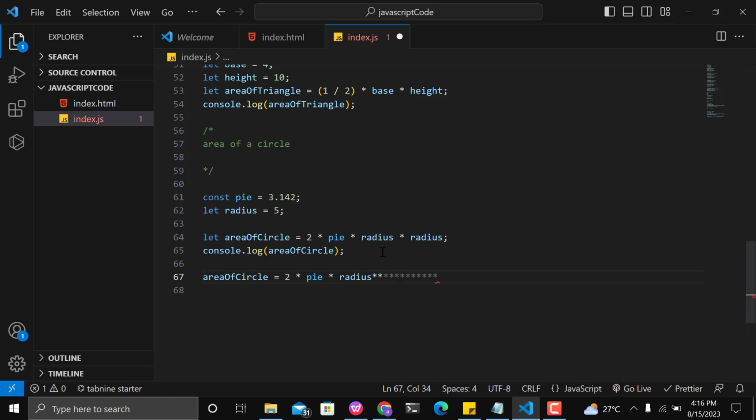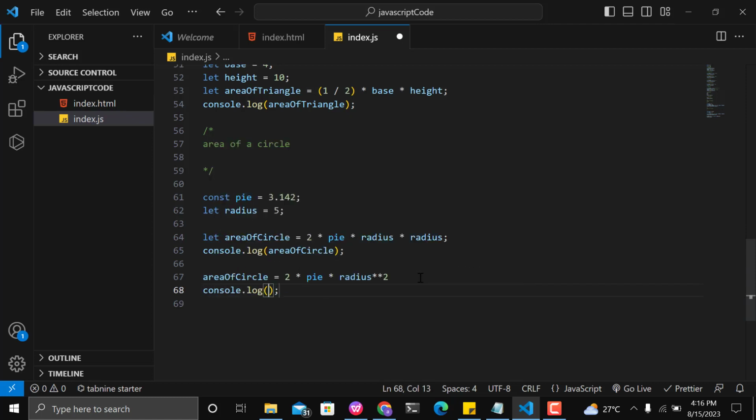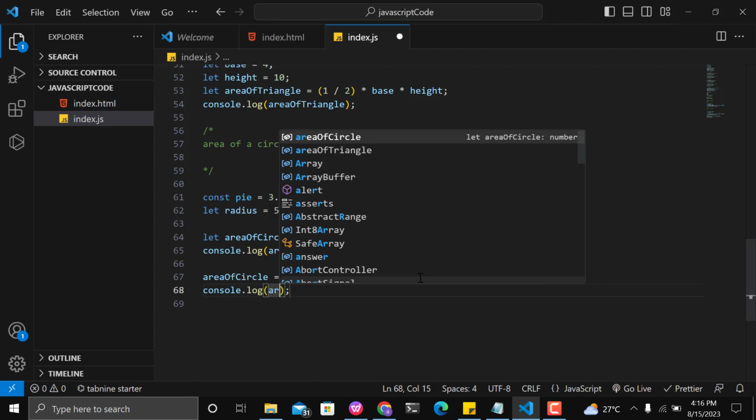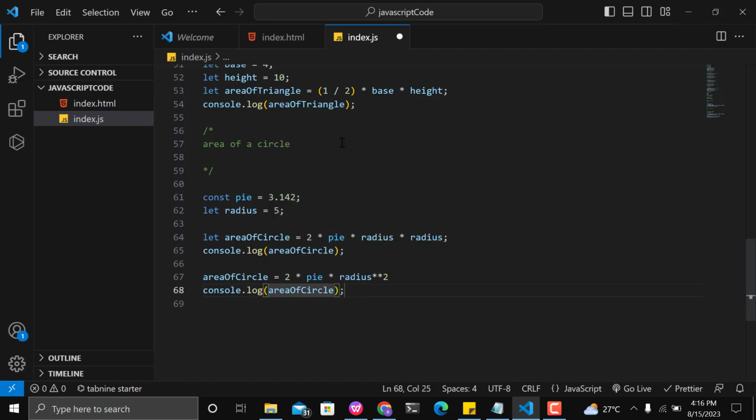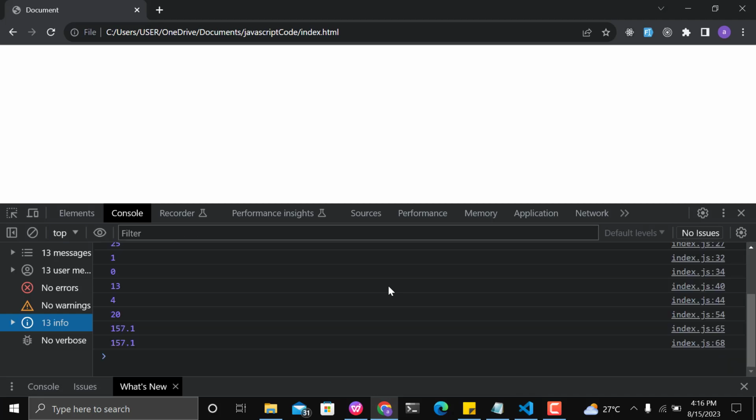And you remember that double asterisk is what? Exponential. It means that the radius is raised to power 2. And if I do console.log area of a circle, and I come back here and refresh, is that what? The same result.